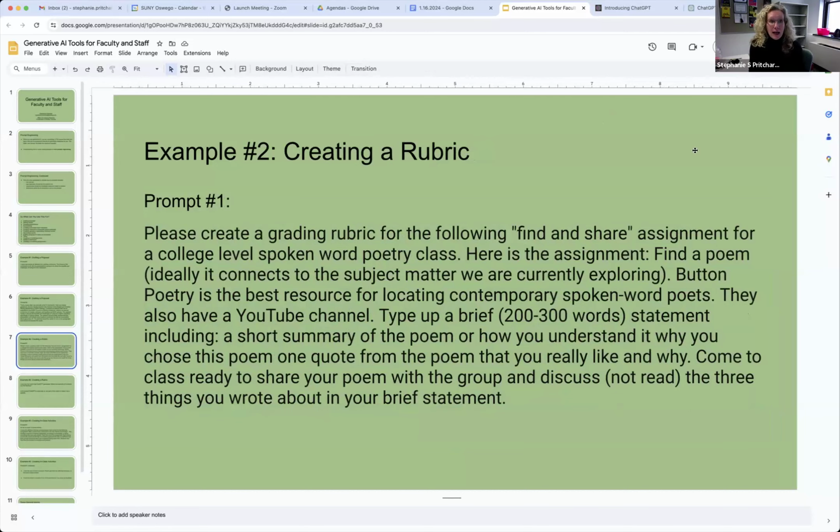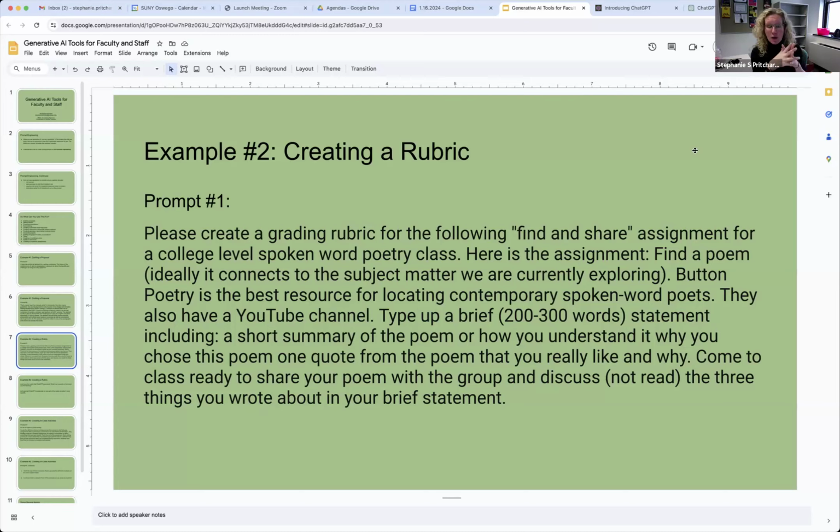All right, so I am not good at making rubrics because I tend to not use them very much. But I know that there are some people who are very good at doing rubrics. I did play around with rubrics in generative AI, and I found it to be quite helpful because this is something that I personally have a very hard time with. I actually modified the rubric that it created for me for this assignment and ended up using it because I found it to be really, really helpful.